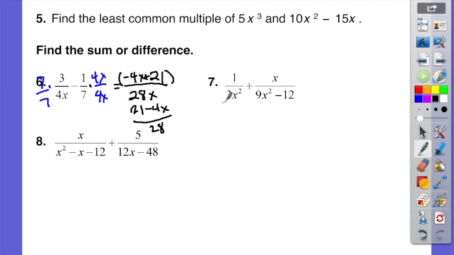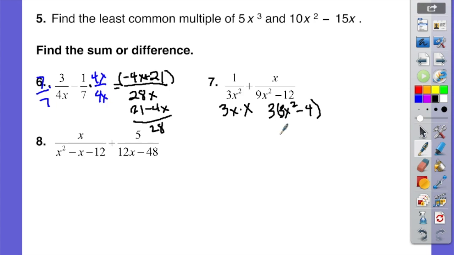Okay, let's do this one. So I already know that I'm going to factor this, so I'm going to go ahead and write this one in factored form. So factored form is going to be 3x times x. My bad. Sorry. 3x times x. So this, I'm going to factor, is going to be 3. And then what comes out? 3, minus 4.